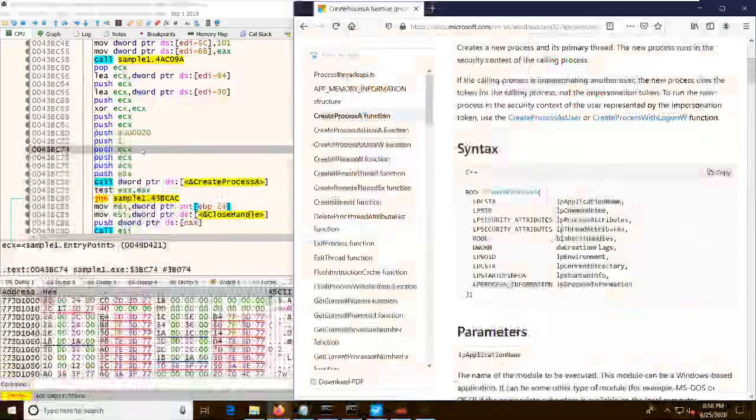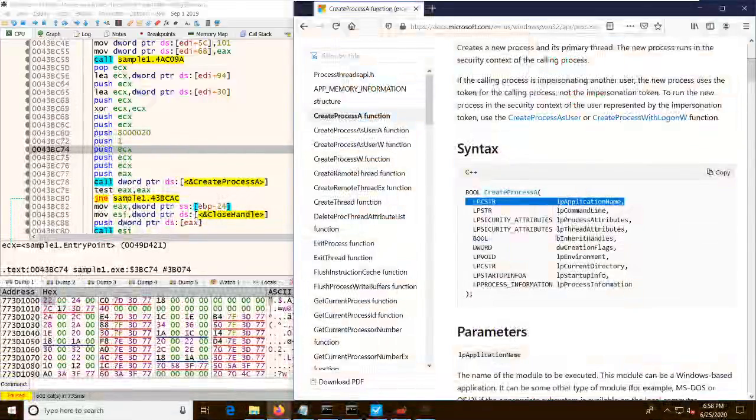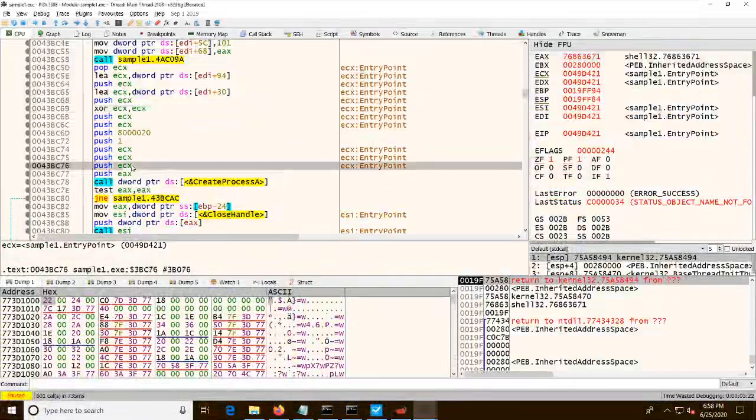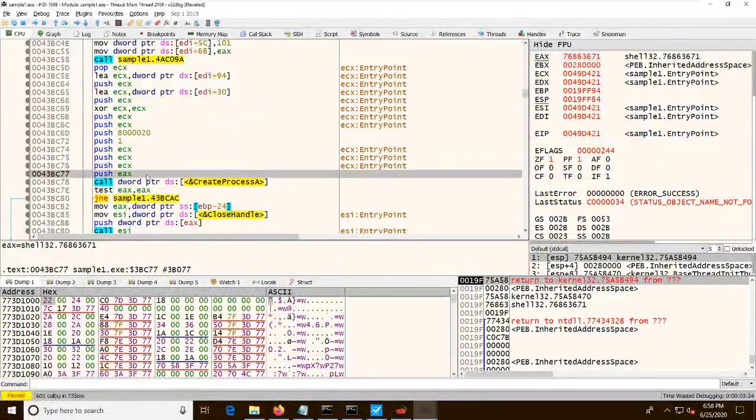So to come back here, like I said, I'm trying to find out what the process name is. I have command line, I have application name. Both of those can't be null when I read the fine manual. I know that anything XORed with itself is 0, meaning null. So I know that the command line is null, hence the application name can't be. So now I'm literally just going to back up and say, where did EAX last get set?